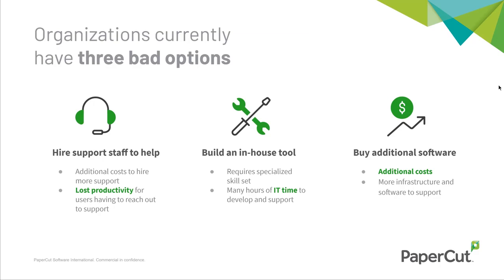Now, one example I want to call out is Cambridge University. We've been working with them as well, and they've spent over a year's worth of hours building and supporting their in-house Windows-only tool to deploy print queues. That's a year. Imagine how they could have spent that money on something else. The other option is customers can go and buy additional software purely focused on print queue and driver deployment. But with this, it's additional costs again, more infrastructure, more software to support.